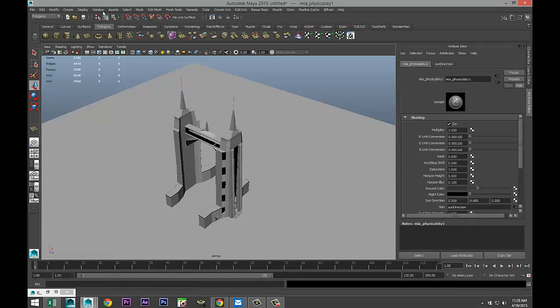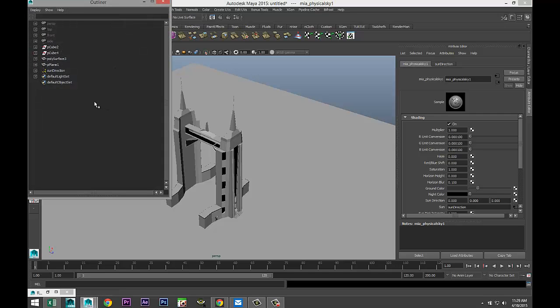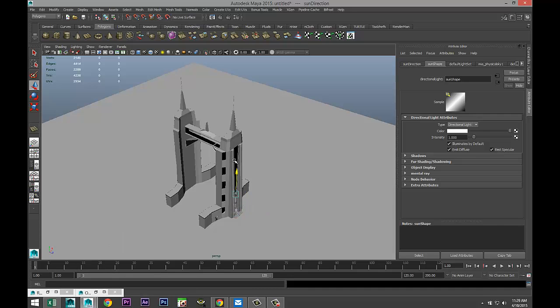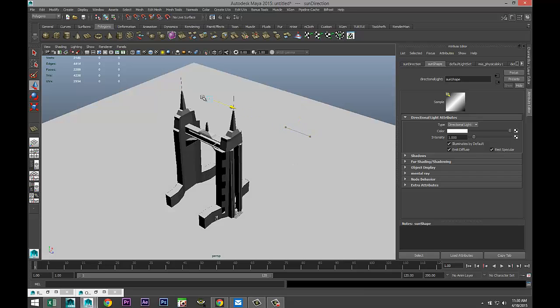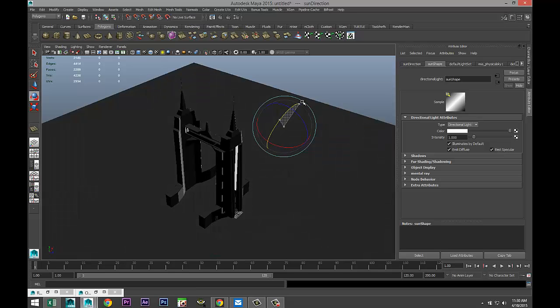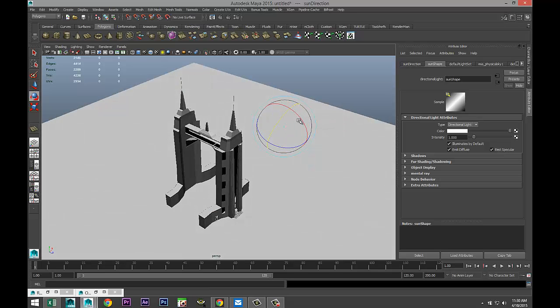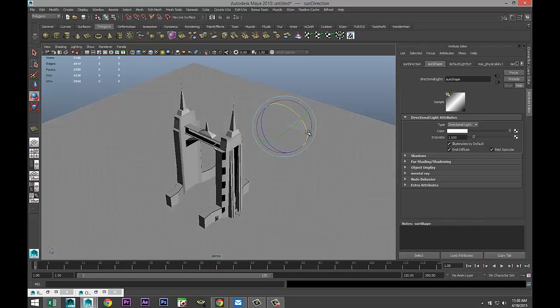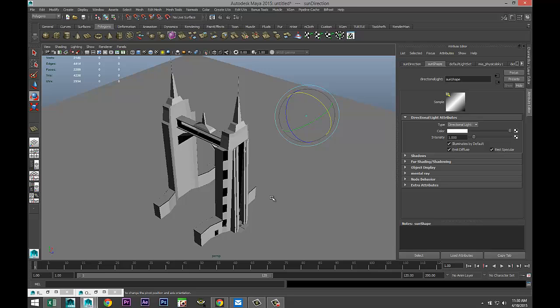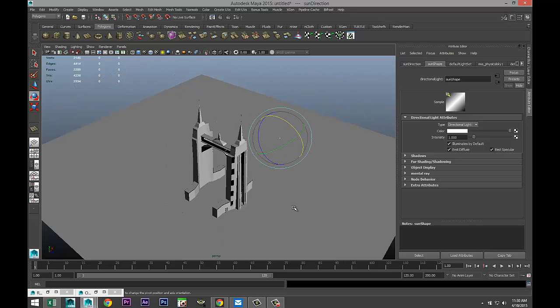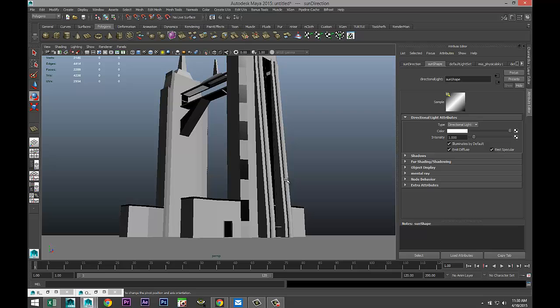Now I'm going to go to Window Outliner because I just set up my physical sun, which is right here, and I want to tweak that a little bit. So I'm going to pull that up. Now for this sun, it doesn't really matter where you move that. There's no effect on the sun. I'll show you. I'll just hit 7 on my keyboard. You can see that there's no effect there. However, if I hit E and I rotate it, there is a huge effect. Okay, so we're going to position it at an angle. Let's do this right here. Let's see if we can find a cool angle for our render.